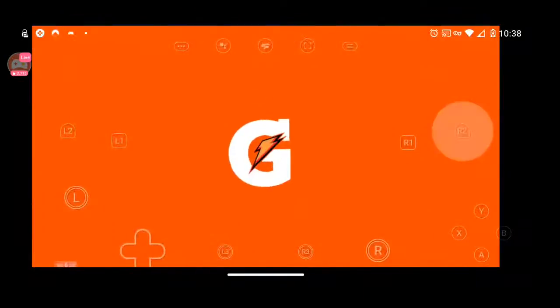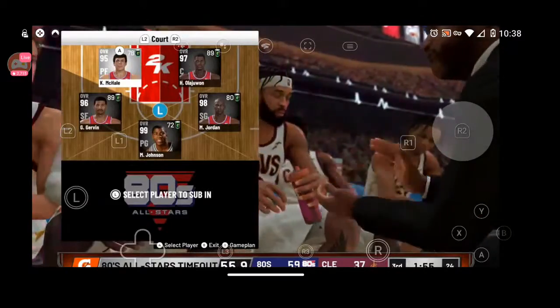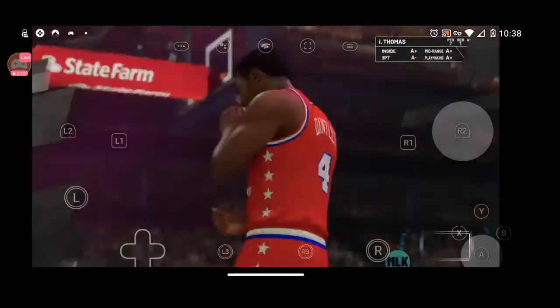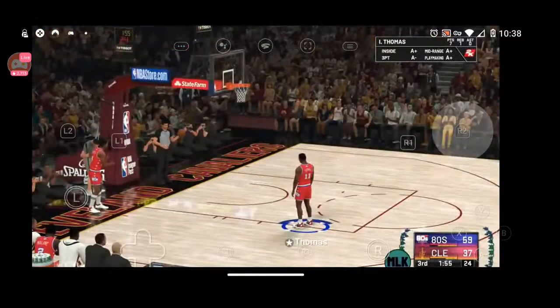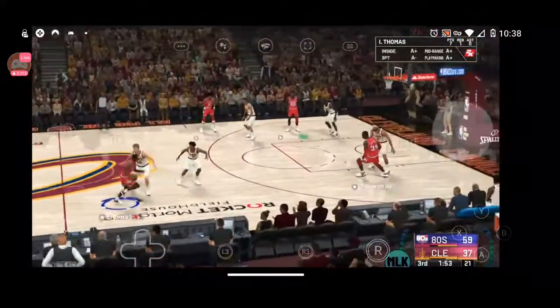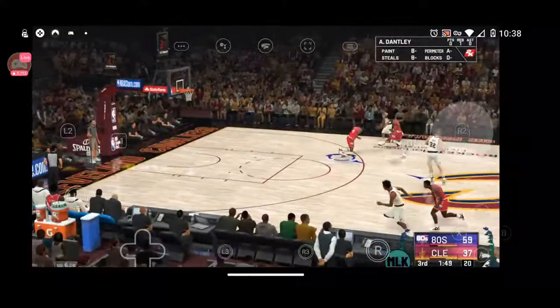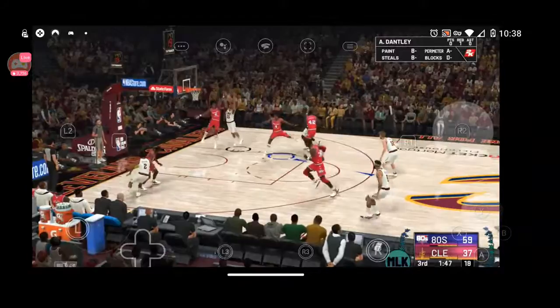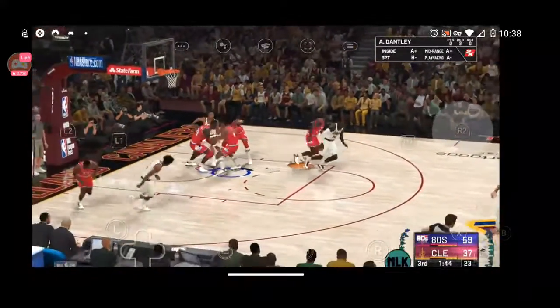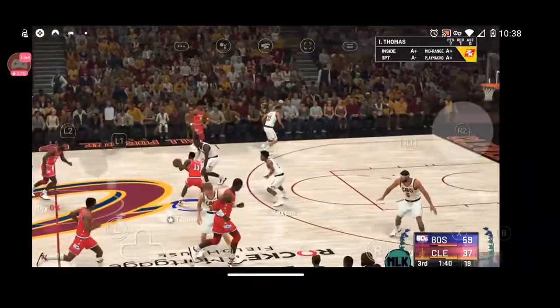Time called here. The 80s team will talk it over. And coaches looking to seize every advantage, maximize every possession. Got to feel good as a coach if you make all those adjustments, pull the right strings. That's what they love to do. A big group substitution here for Cleveland. JaVale McGee's checked in for Drummond. Maker comes in for Nance. Wade, he's checked in for Jetty Osman. And it's Okoro in for Damian Dotson.